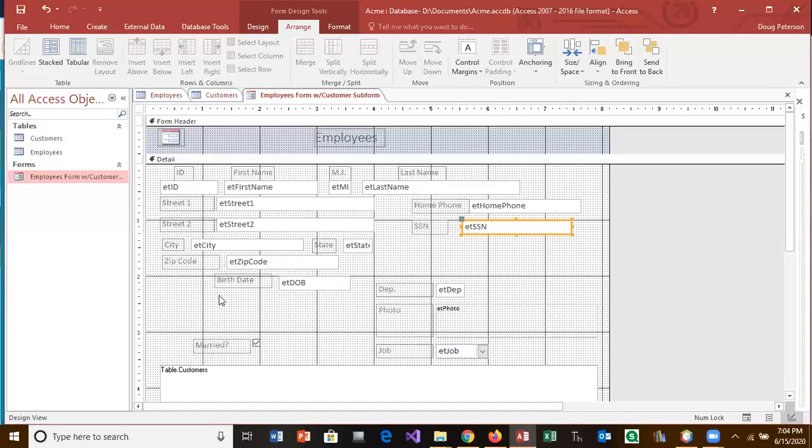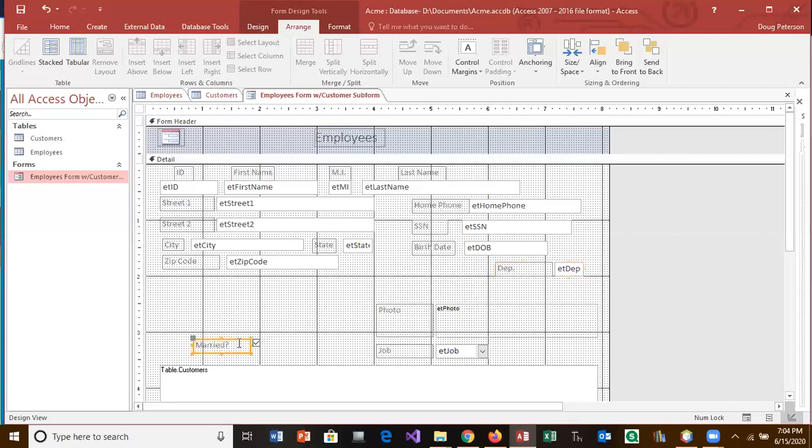And up there. And how many dependents? There.